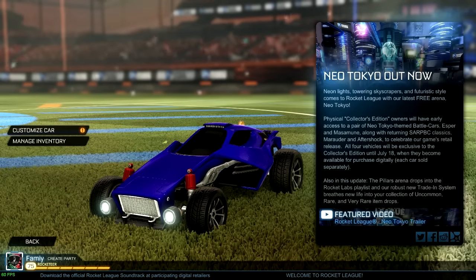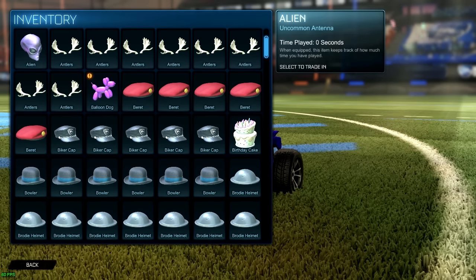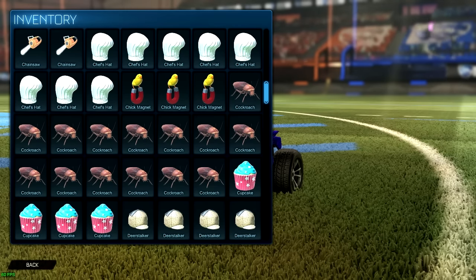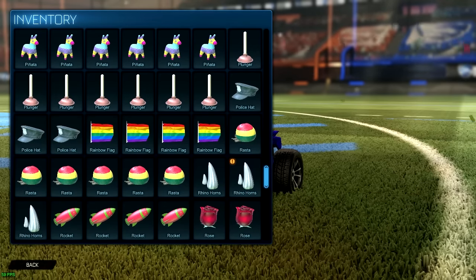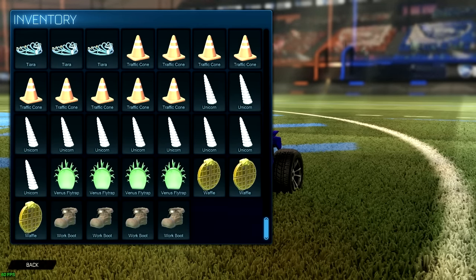So now we go into the manage inventory and look at this. Look at this bullcrap. I have one balloon dog. Are you kidding me? Seriously? Look at this cockroach. I'm infested here. My game is infested. Look at that. It's insane, right? So what do we do now?